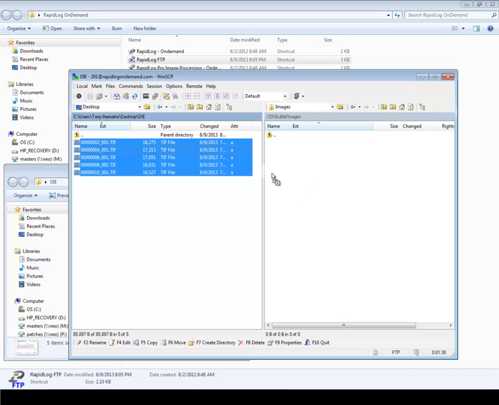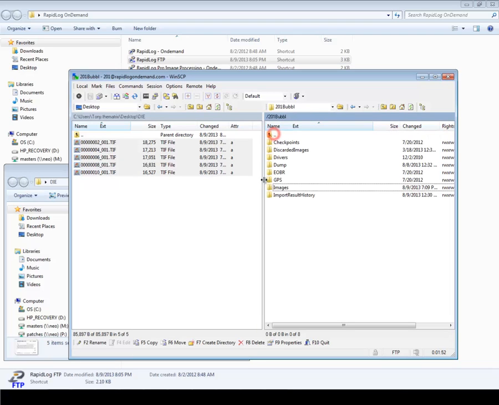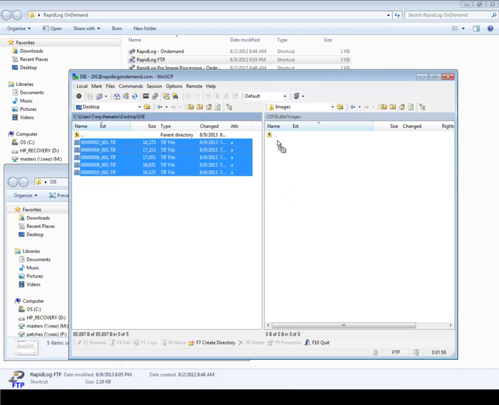Now, a couple of things that you'll want to be careful of with dropping the images in here is you'll want to make sure that you drop the images in this white area down here. If you highlight over that up arrow there and you get that blue feedback there, you're going to want to just move down a little bit and drop them in the white area, because what it's going to do is actually put the images in the folder above it, and therefore you can't run Batch Builder against it. So when you go into the Images folder and you're ready to drop the images in, just make sure that you do not highlight that up arrow and that you just drop them anywhere in the white area here.